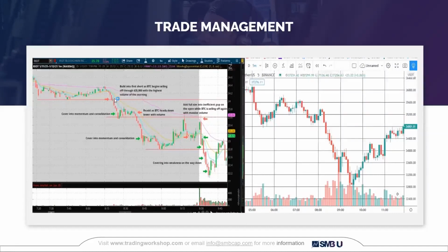And we get that follow through, it immediately flushes 40 cents, and I'm covering. Again, this is just a scalp, and that corresponds with this candle right here. We start to consolidate. Bitcoin's trying to decide if it's going to continue lower, and it does. Volume steps back in and we push lower. So I re-add those shorts right here, and again, cover into this momentum, capturing another 50 to 60 cents here. This corresponds with this green candle here. We get another flush lower that I miss out on, but that's okay.